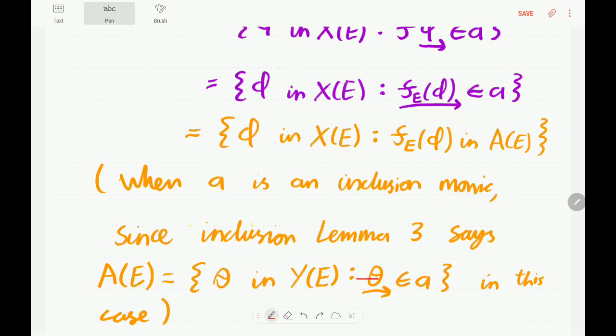And if this is the case, then this purple set here is going to be equal to this orange set here.